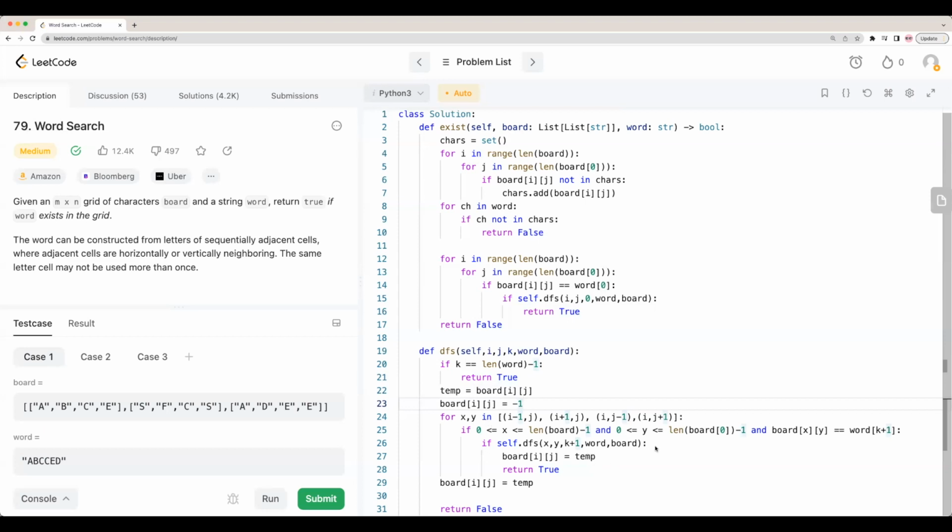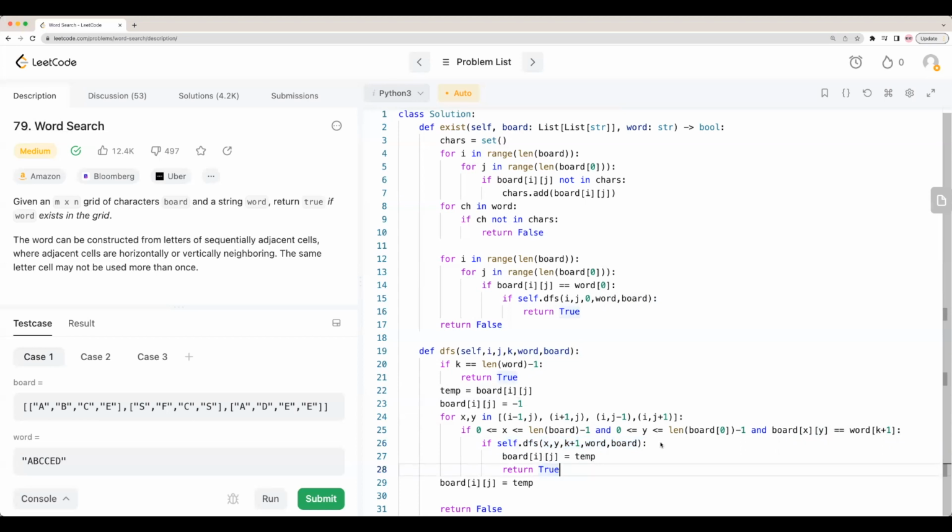And then here we go to the recursion. If the coordinates are within the size of the board, and this entry matches the next character in the word, we just continue to do the DFS.